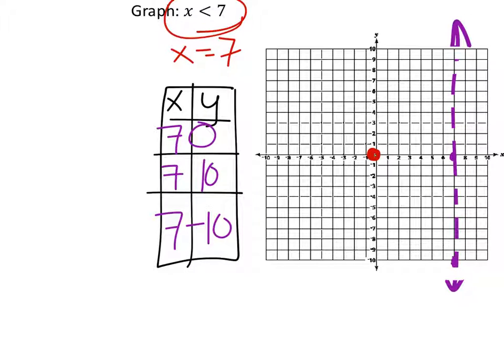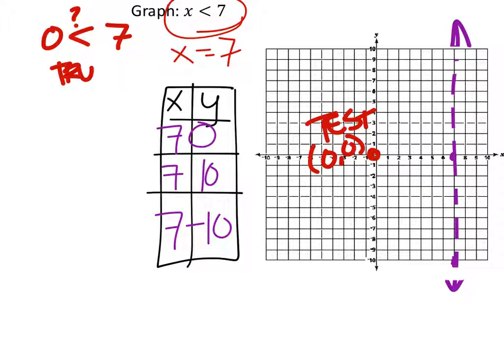The thing about this 0, 0 point that I'm testing is that there's no y value to replace in the equation, which means that y value doesn't really matter. I'm just testing the x value. So I'm going to replace the x with 0. Is 0 less than 7? Well, we don't need to go any further than that to see that it's true. So I can start shading in that side of the line right there. Again, you can just do the lines or cross hatch it, whatever's good. Whatever makes you feel good inside.